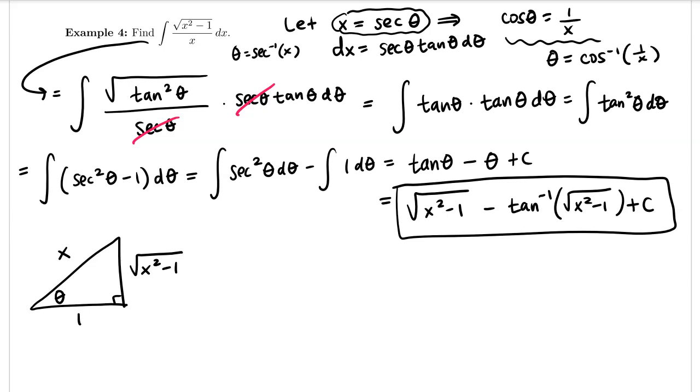So again, just to emphasize, this angle that we solved for, which was theta, we could have similarly used cosine inverse of 1 over x. Another possibility we could have used was secant inverse of x. And there are definitely more choices than that, but these are some possibilities we could have chosen.